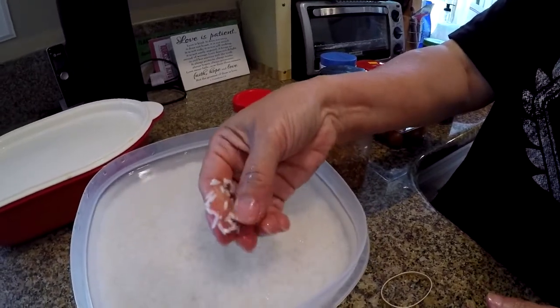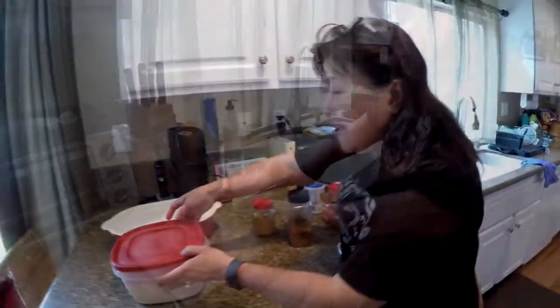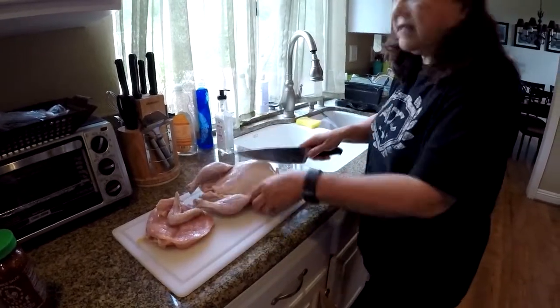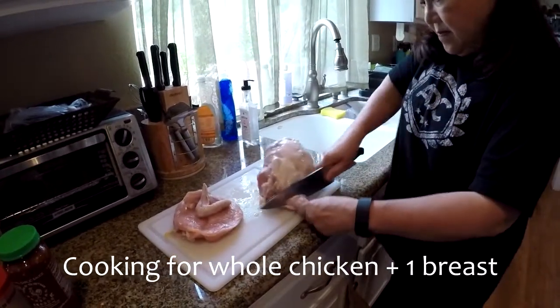It's very, very nice. This is good. Then this is done. So are we buying whole chickens? Yeah, the ingredients are for one whole chicken and one breast.